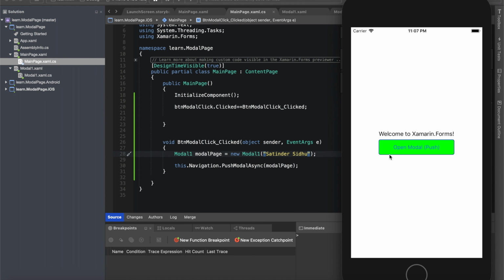We can also send this data dynamically by collecting either any output from the current page or some value read from the current screen. I am just hard coding for the purpose of explaining the concept. You can put any other object on the screen, or have some other variables doing something, and then you want to take those results and carry on and show some confirmation or anything on the modal page. This is how you can pass that. This was just a sample to show you how we can do that.